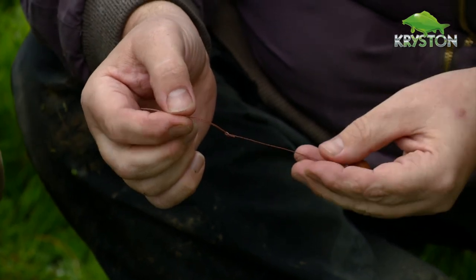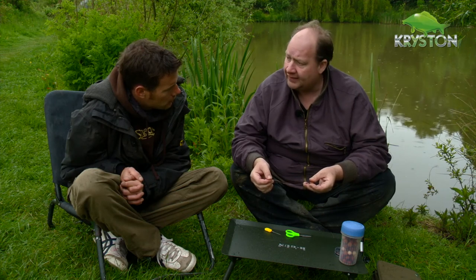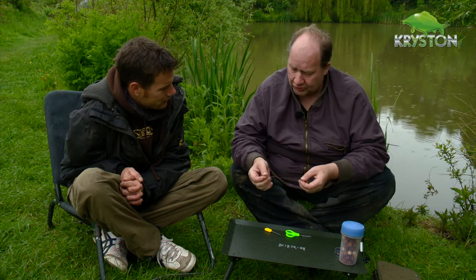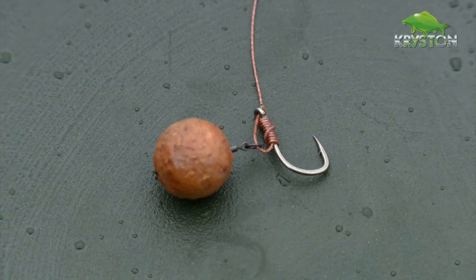Is that the length you'd normally use? If I'm fishing on a clear bottom, I try to fish as short a hook length as I can and I use a very heavy lead, because what I want is for them to pick it up and be nailed. But what I also do is I fish a size 11 swivel inside a lead clip so that I actually get a running rig as well — so they get nailed, then they try to run off, they've got a free running line.